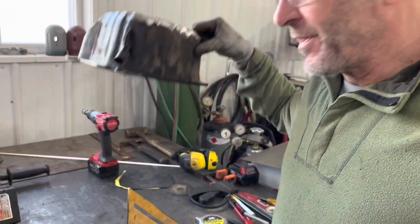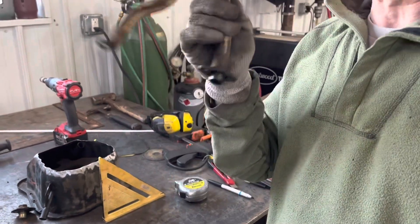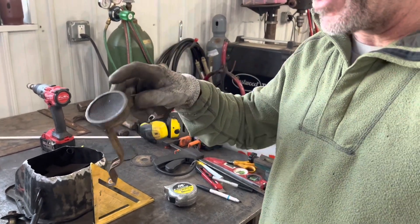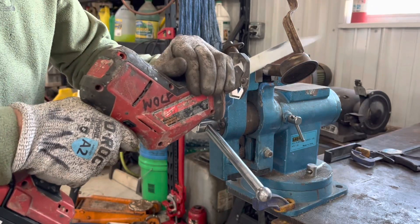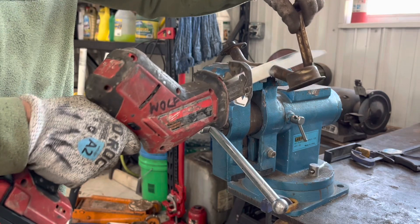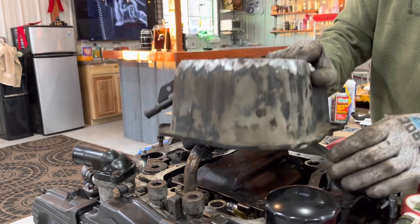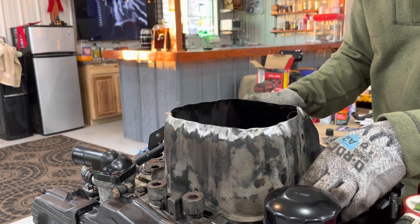It's time to weld. I thought I'd bolt this down to the engine, or at least set it on the engine. I'll put the oil pan on and make sure the oil pickup strainer is in the correct position from the bottom of the pan — you want about a three-sixteenths to quarter-inch gap there. I'm going to show you how we're going to adjust the height of the oil pickup tube for the cutoff pan. Dropping the pan over — I cut about an inch out of there.